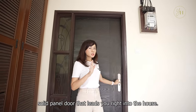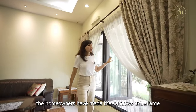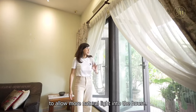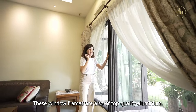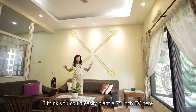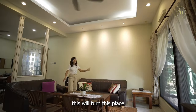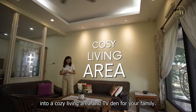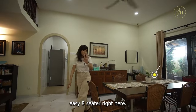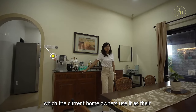Check out the panel door — it's a large, solid panel door that leads you right into the house. I love these panel windows; the homeowners have made them extra large to allow more natural light into the house. These window frames are also of top quality aluminium. The ceiling height is about 11 feet and this wall behind me is huge — you could easily plant a 75-inch TV here. Even with bookcases, this will turn into a cosy living area and TV den for your family. The dining area is pretty large; it could easily seat eight people.